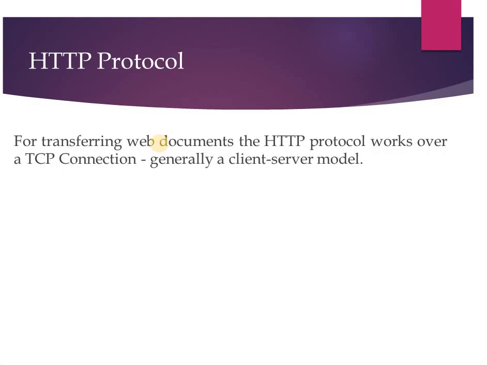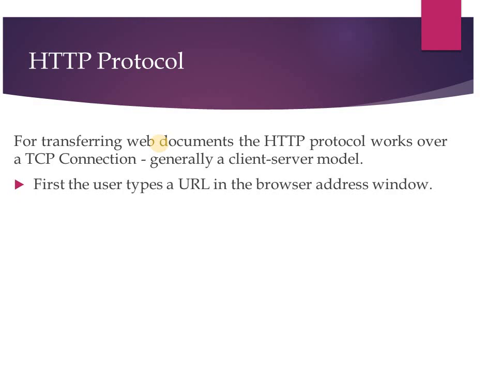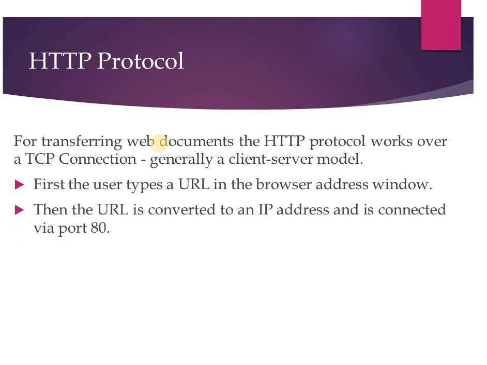For transferring web documents, the HTTP protocol works over a TCP connection, generally in a client-server model. So, first, a user types a URL in the browser address window. After that, the URL is converted to an IP address and it is connected via port number 80. Whenever you search something in your browser, okay, you just Google something and Google will give some results, okay, and the results are in the form of URLs. Whenever you click on a URL, that URL is converted into an IP address.